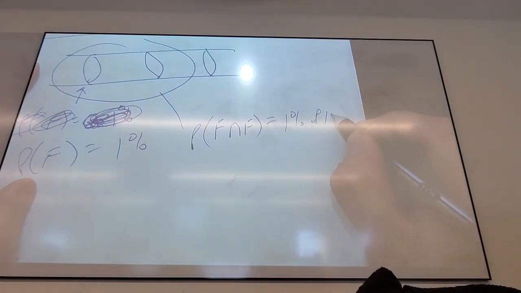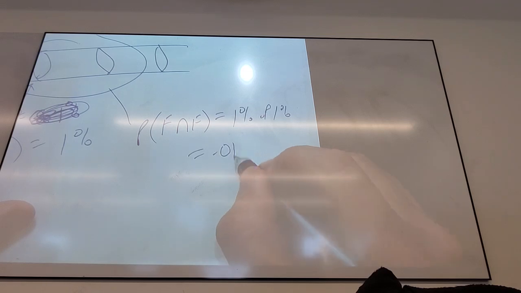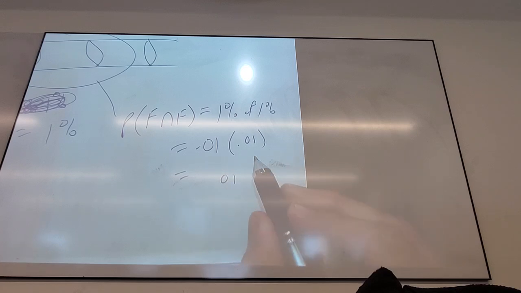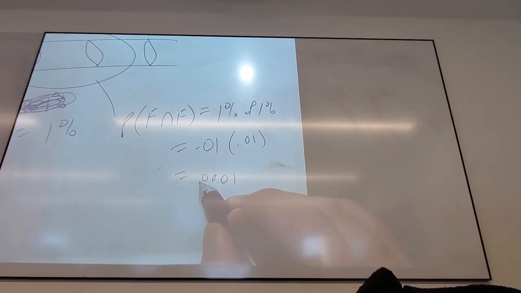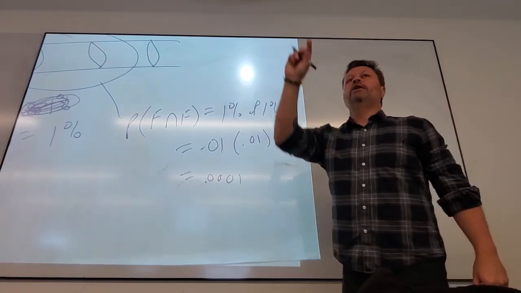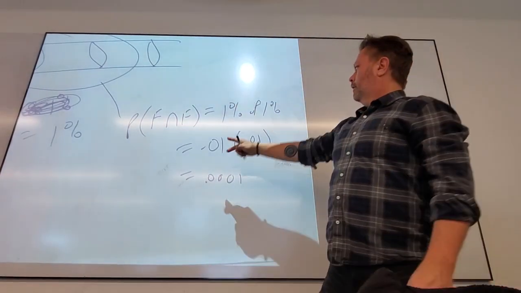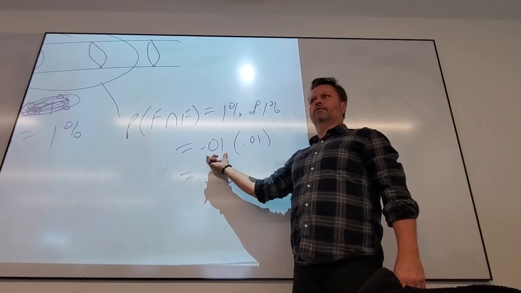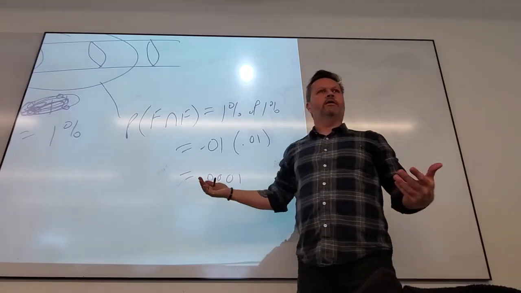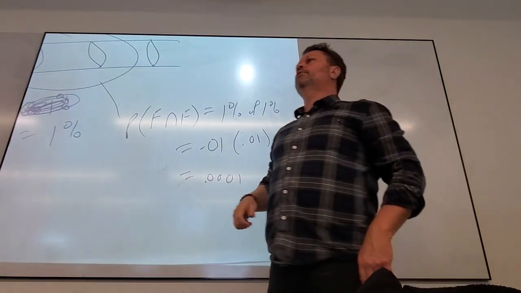1% of 1%, which is 0.01 times 0.01. How do you do that, besides in your calculator? You write 0.1, and then how do you multiply by this? You move the decimal back twice, yes? So it's 0.0001. In fact, here's a really cool way to do this. I know you have calculators. I don't care. How many decimal places? 2. How many decimal places? 2. How many decimal places total then? 4. That's how you do that by hand. I know you have calculators. We're humans. We should know this.